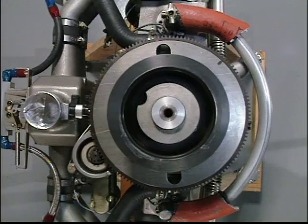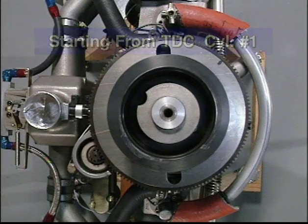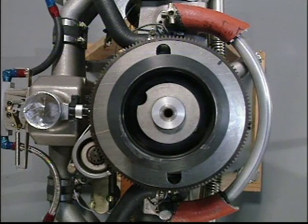To make the following inspections and valve lash adjustment, we need to rotate the flywheel to a different position. We will start from top dead center of cylinder number 1. Note, it is not necessary to start at top dead center of cylinder number 1 when doing lash inspection. However, it is used as a reference in this video to get a better understanding of the order of valve train movement.